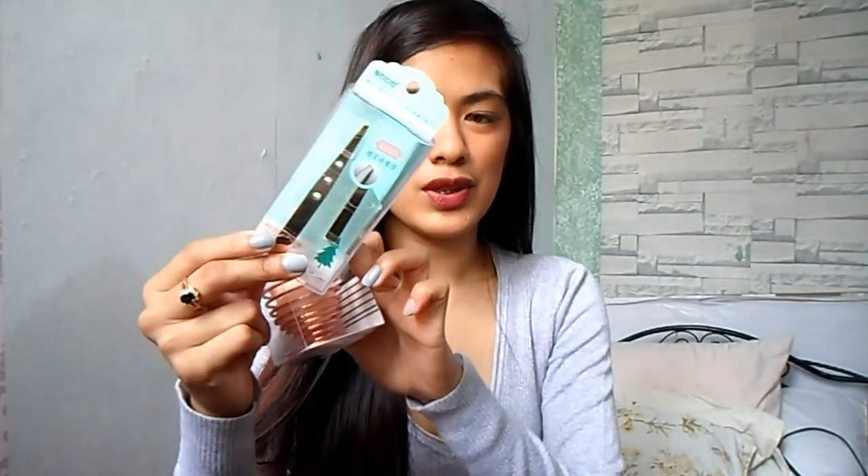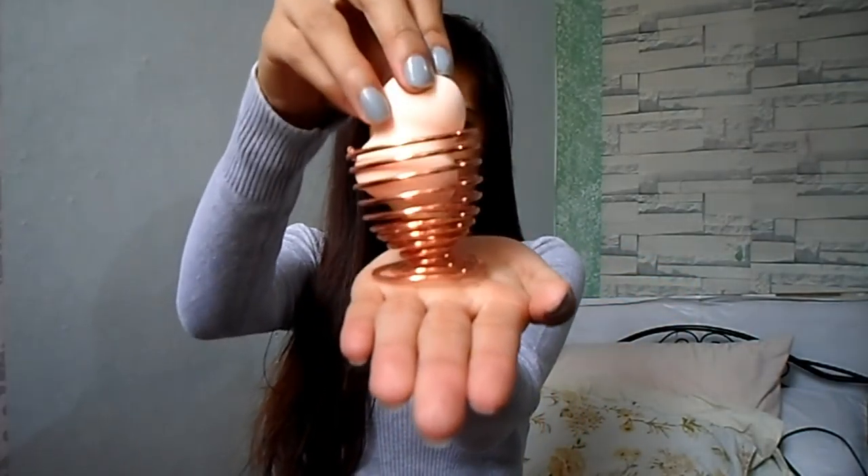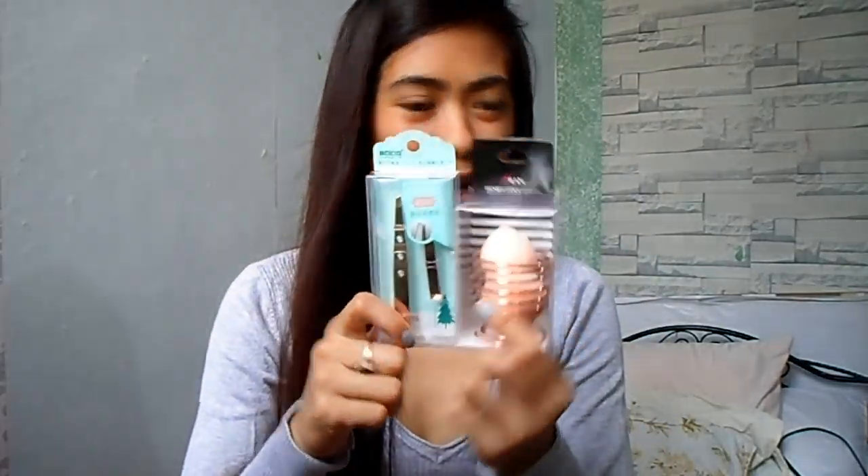Next, itong nabili ko sa Glad King. Sa Glad King guys, parang halos ayoko nang lumabas dahil nagaganda ng mga tinitinda nila. Sa Glad King, bumili ako ng tweezers — dalawang tweezers for only 80 pesos. And then, itong sponge na may kasama, lagayan. Nalambot na kanyang sponge guys — for only 120 pesos, may lalagyan na kasama at rose gold siya. Pasensya guys ha, kasi nagsisigawan yung mga bata sa baba. Eto na yung nabili ko sa Glad King kasi naubusan na ako ng pera — 200 pesos ang total nitong dalawa.